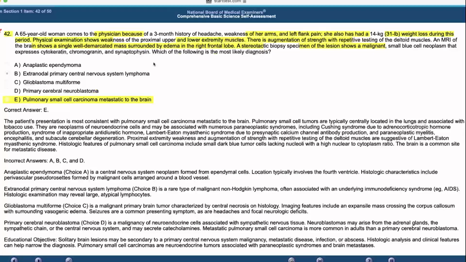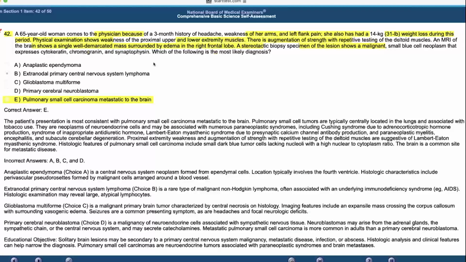So you have to pick something with a neuroendocrine cell line, which is going to be small cell carcinoma. Do you know other neuroendocrine-like cancers or tumors by any chance? Because they do like asking those kinds of things. Isn't carcinoid tumor one of them? Yeah, carcinoid is one of them. Also things like pheochromocytoma, right? Things that secrete endocrine stuff, right?